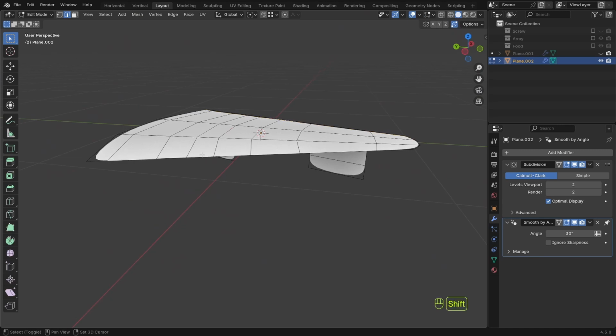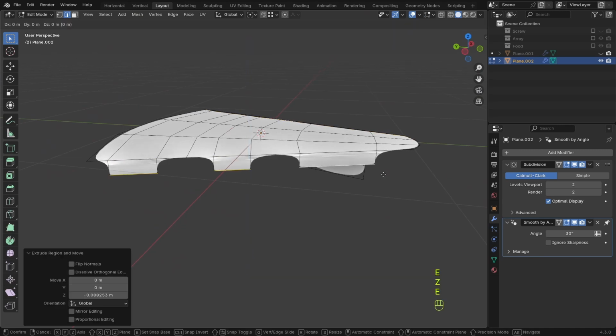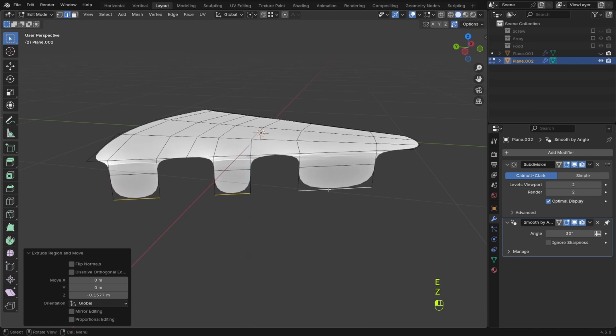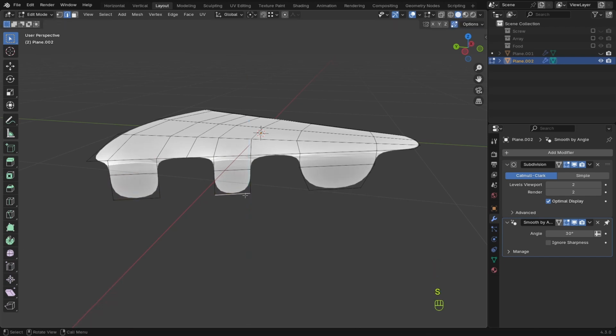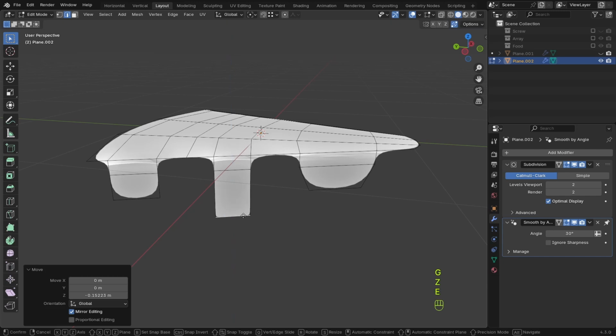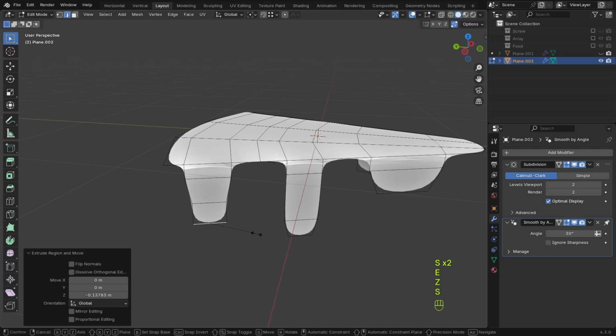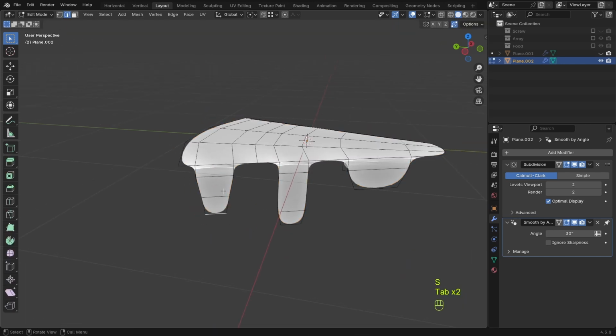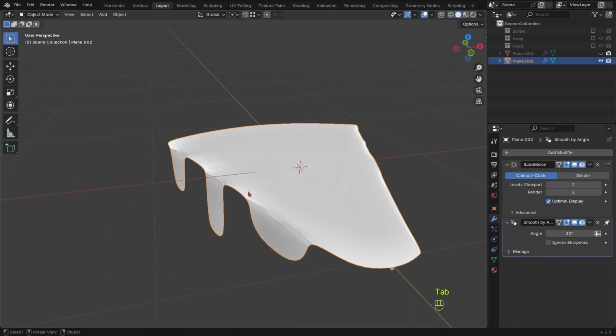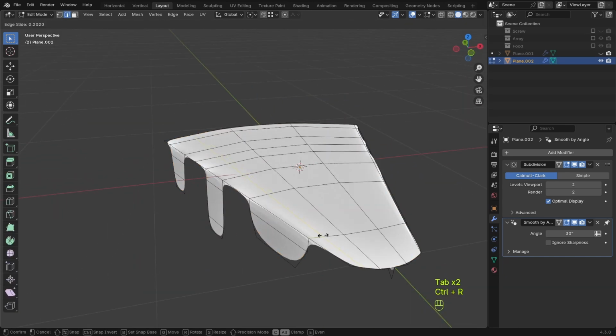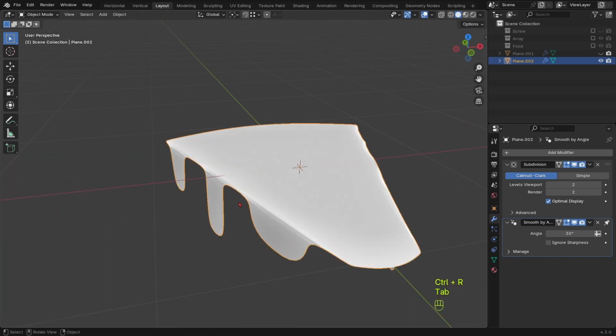We need to select these few faces, extrude them. And let's press Ctrl R to assign another loop cut.